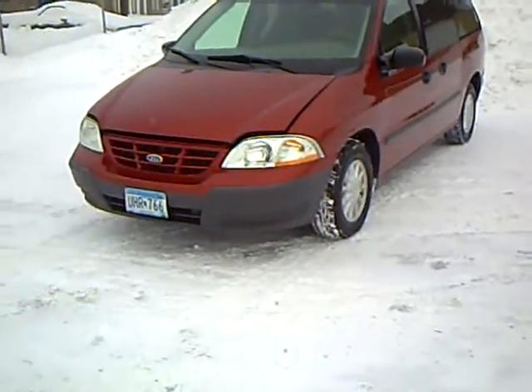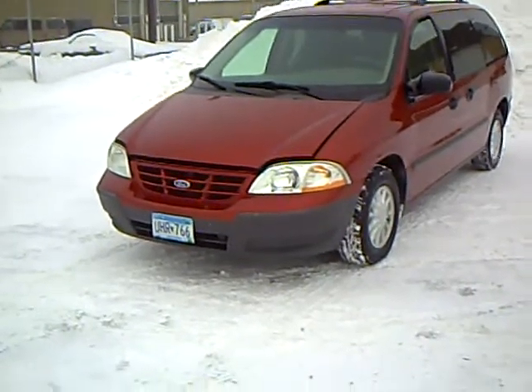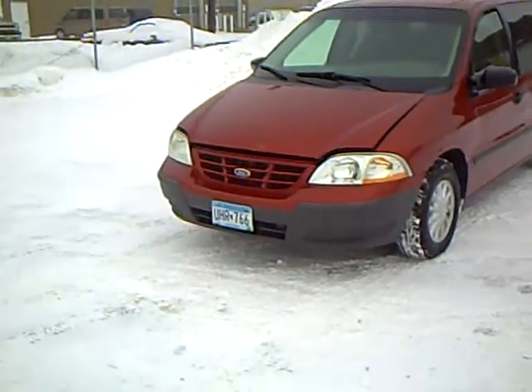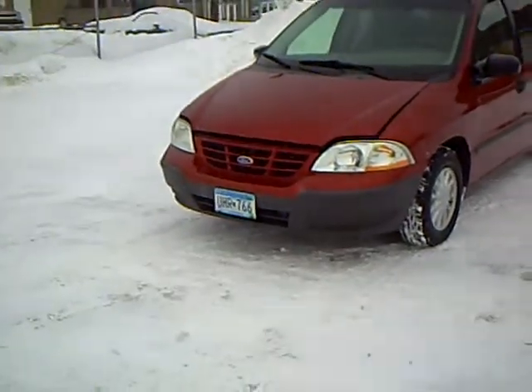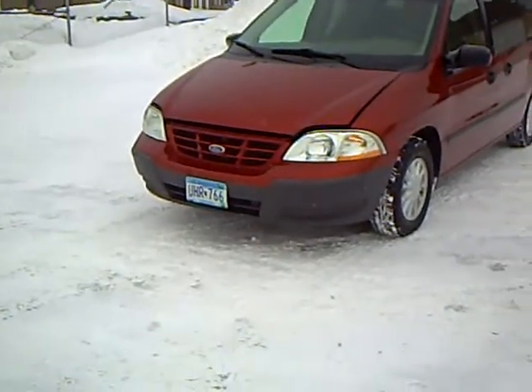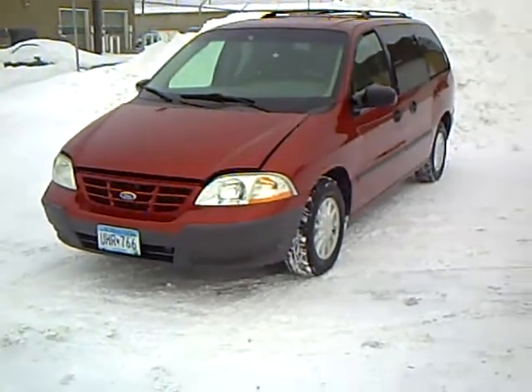Hi, my name is Rick Schreier with Mills GM, your all-pleasure, no-pressure dealer right here in beautiful Brainerd, Minnesota. The Mills Automotive Group has over 300 used cars and trucks available, including many that are factory certified. Our sales managers spend a lot of time checking the market to make sure our prices give you the best value for your money.